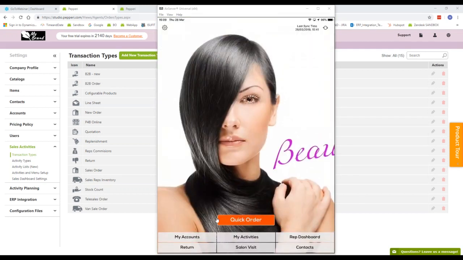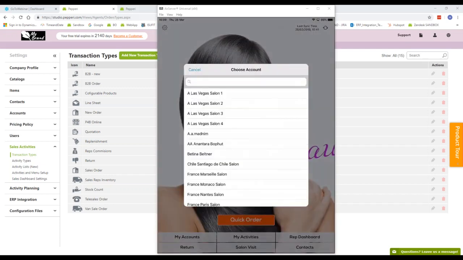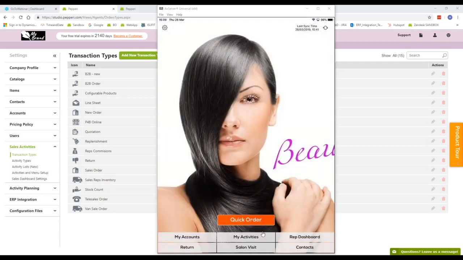You have a shortcut button here on the home screen, which will always be orange, and it will always be located here. So you can have quick access to, say, an order or a form, anything that you define for that shortcut, and then you don't have to go through the account list and the account dashboard. You just select the customer and boom, you're in the catalog and starting the order. So that's the difference with the shortcut button.